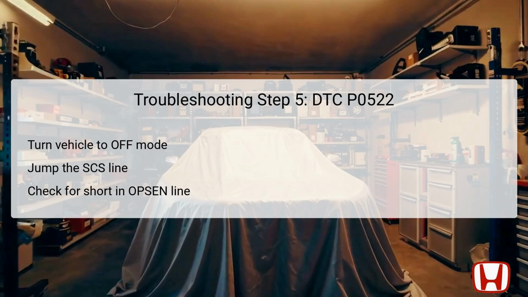Continuity should be checked from pin 2 of the rocker arm oil pressure sensor connector to body ground. If continuity is confirmed, this indicates a short circuit in the OPSN wire. Repair will be necessary. Conversely, if the continuity test fails, it suggests that the OPSN wire itself is fine, and further action may involve updating or replacing the PCM as indicated in earlier troubleshooting steps.